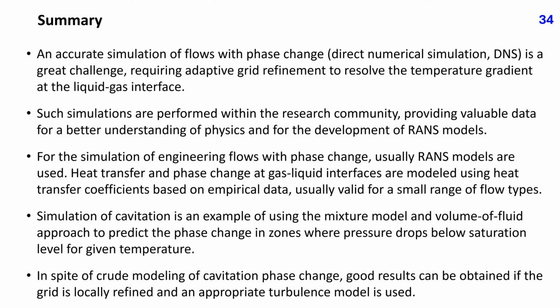Heat transfer and phase change at gas-liquid interfaces are modeled using heat and mass transfer coefficients based on empirical data, usually valid for a small range of flow types. Simulation of cavitation is an example of using the mixture model and volume of fluid approach to predict the phase change in zones where pressure drops below saturation level for a given temperature. In spite of crude modeling of cavitation phase change, good results can be obtained if the grid is locally refined and an appropriate turbulence model is used.